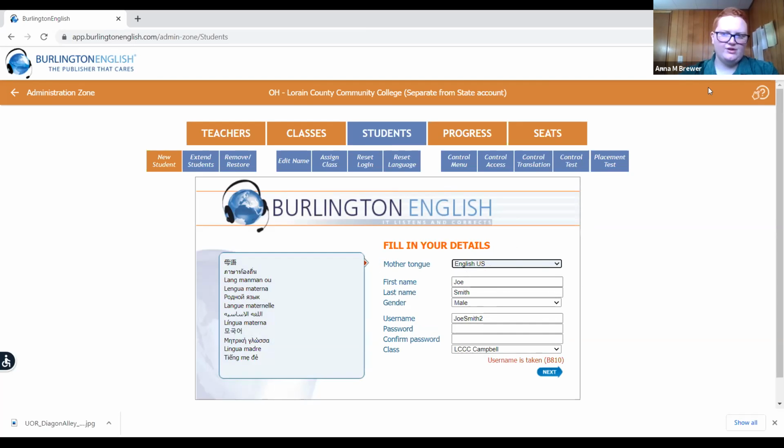I think I already entered the student, that's why, but that's how easy it is to enter a student into Burlington. Now I'm going to navigate to the seats menu.